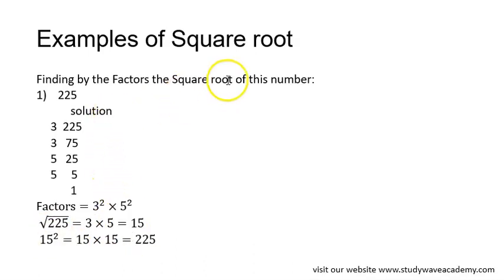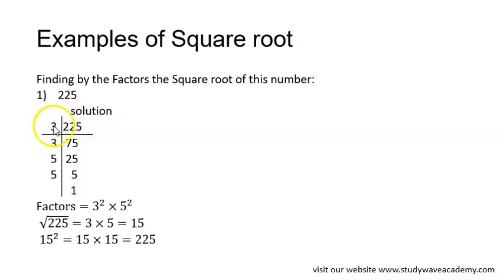We have here: find the factors of the square root of this number, 225. This is a bigger number. We are still going to apply the factor pattern we did on the previous slide, okay? Draw out your line and write your number 225. You think of a number that when it divides 225, there will not be a remainder. If 2 divides 225, there will be a remainder. So we go over to the next number.